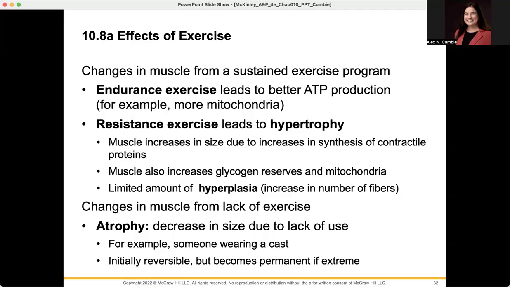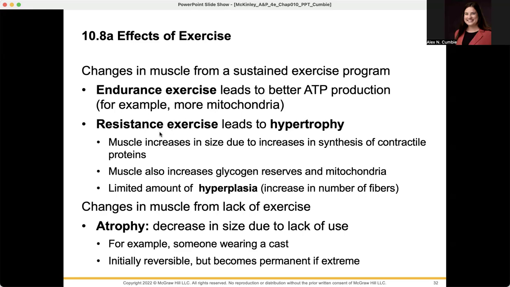So we talked just briefly about exercise maybe creating a higher oxygen debt that the muscles can't pay. And so we just want to talk about exercise real quick. If we work out our muscles more, and we're creating a higher workload on those cells through endurance exercise, we may end up creating more mitochondria, which can take care of that issue of oxygen debt.